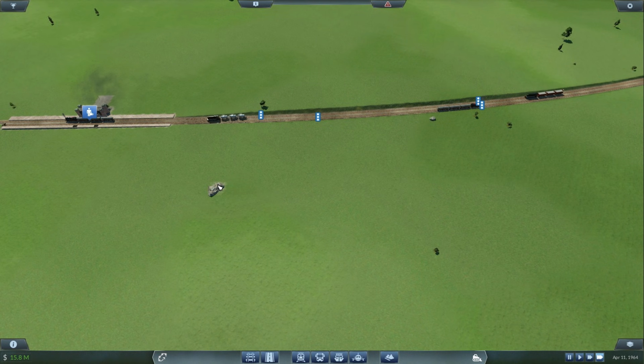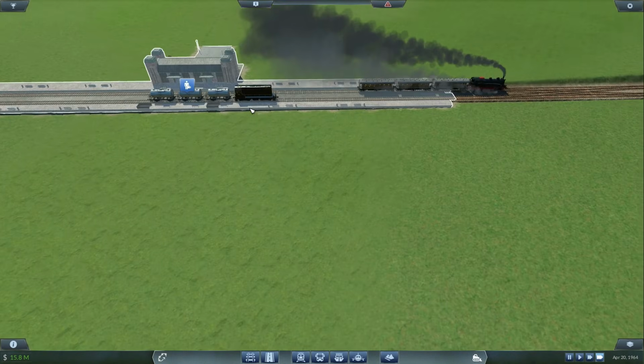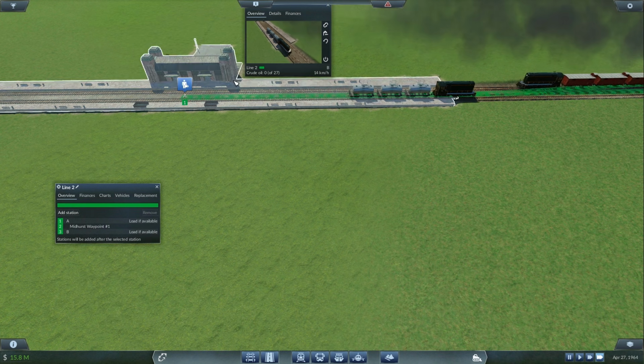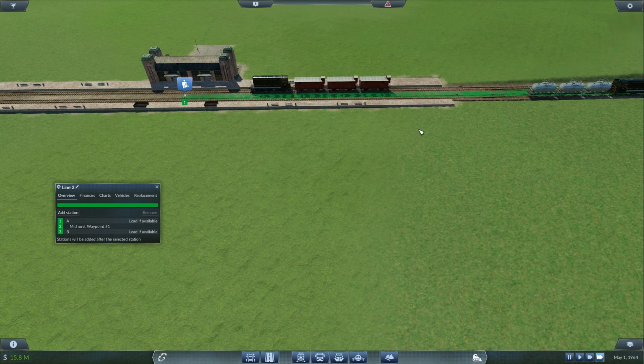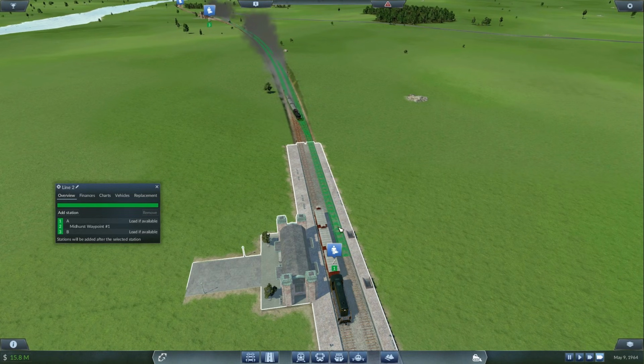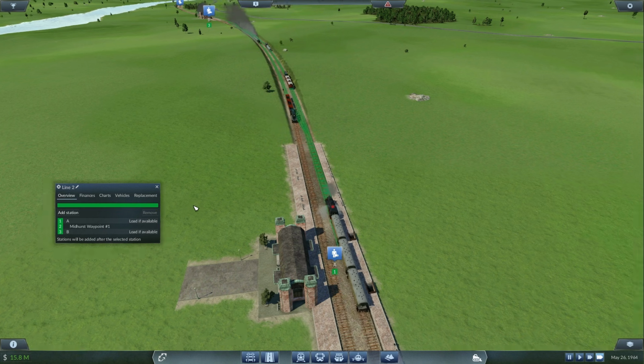So what I would look to do now, were I running this on a regular basis, were I running this for profit, let's bring up line two here. So this is the green line, which is just going A to B to A. And as you can see, I've also routed this so that A and B, or lines one and two, come in on the other side of the station. And the game did that for me, because the game's generous like that.